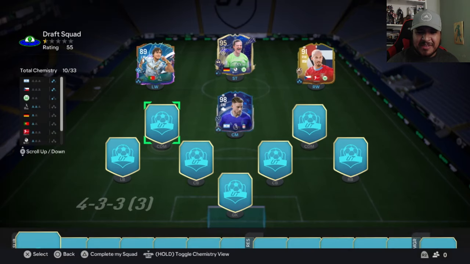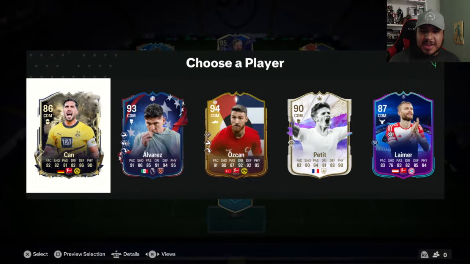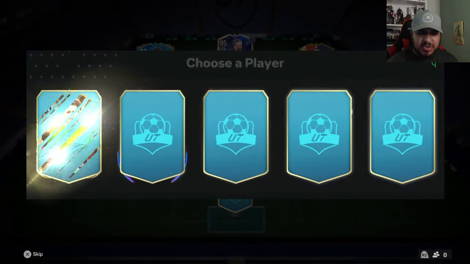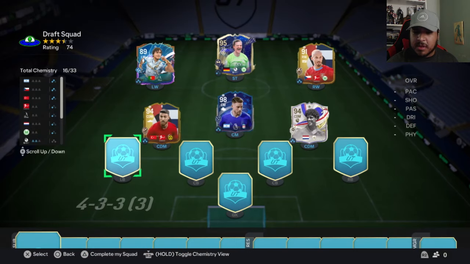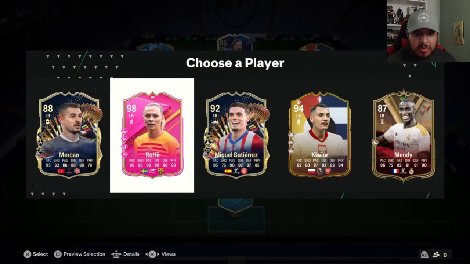We start with a lovely 98 McAllister. It has been going okay. Kind of dialed back on drafts a little bit. We've kind of got a little bit backwards. I feel like EA have nerfed them a little bit. I've been saying that over the past couple videos. But it has still been going pretty well.